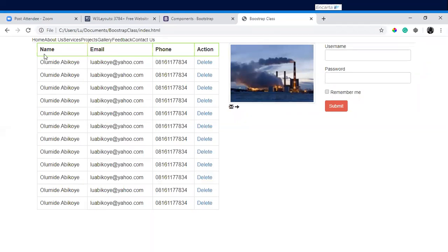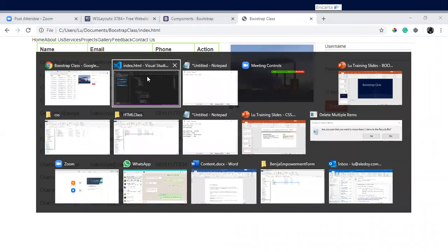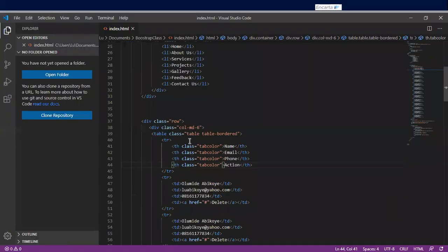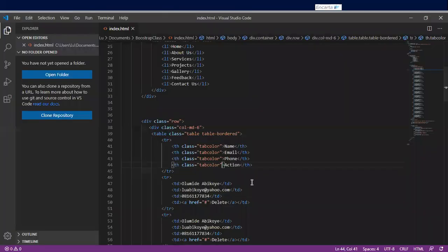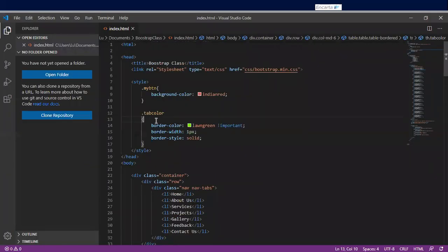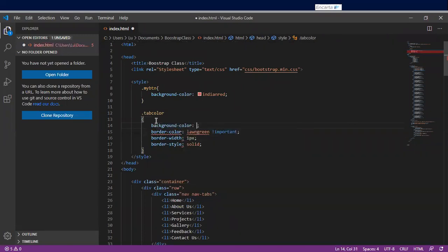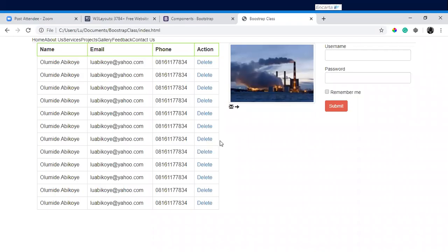So you can see the color now. Yes. Okay, so the table cells are the ones that carry the color. Each one of them carries the color. So if I decide to give that part a small background color again, it will take that color as it is. Can you see? Perfect. So whatever rule you want to set, you can do that.